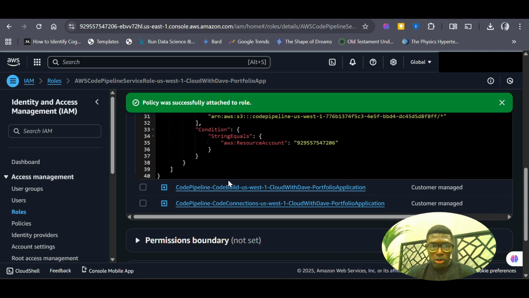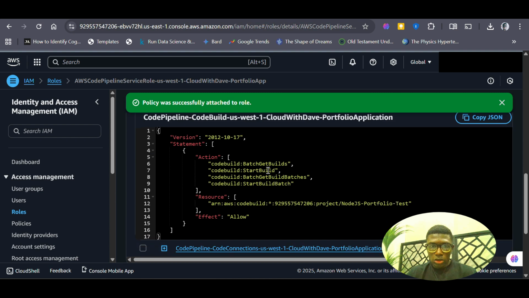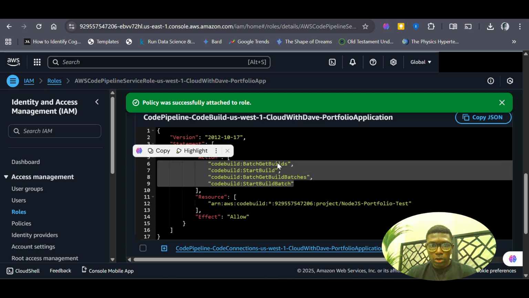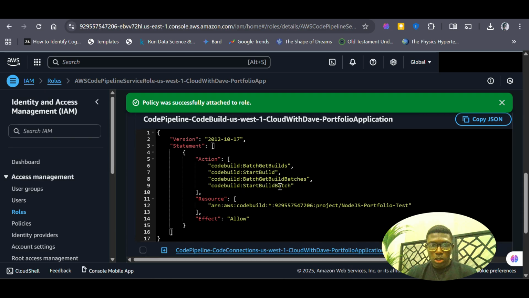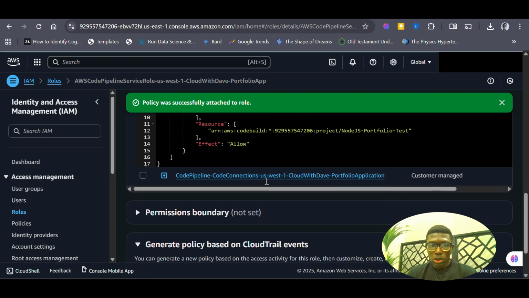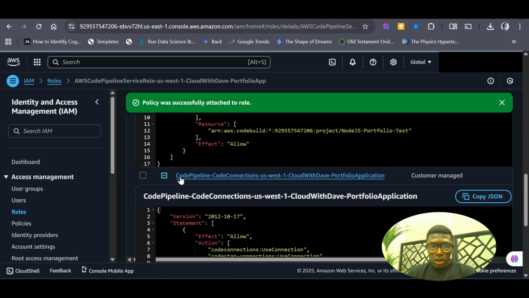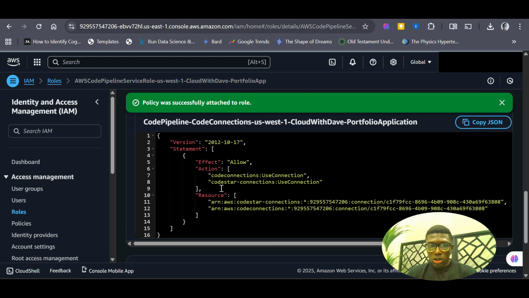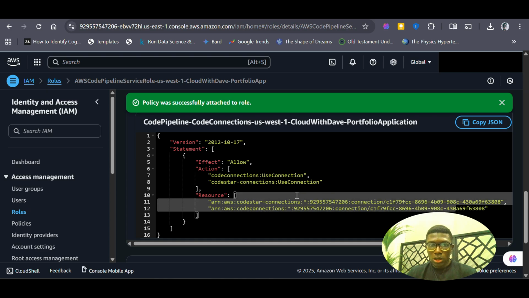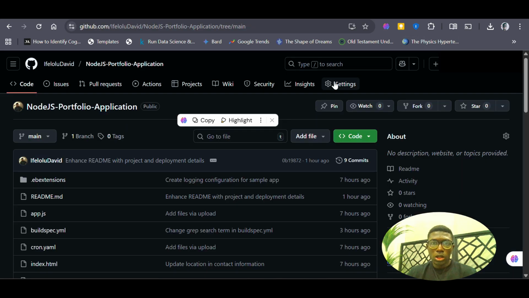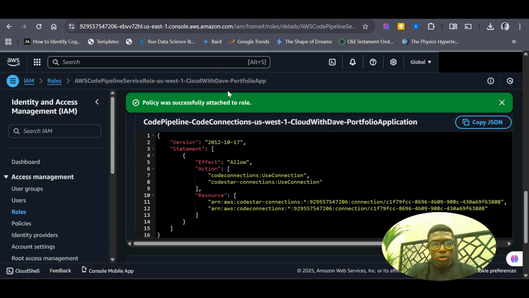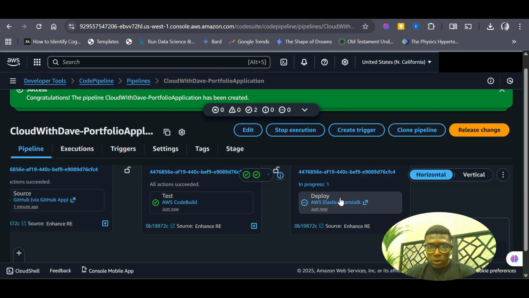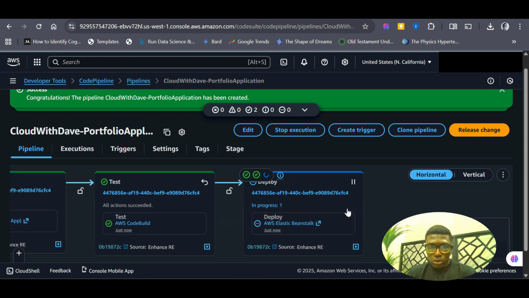So that's one. The second one is access to CodeBuild. When we integrated the CodeBuild stage for testing, it automatically created some permissions and updated it for us. And the code connection, using CodeStar connection for GitHub access to the application here. So coming back, we have deployment in progress.